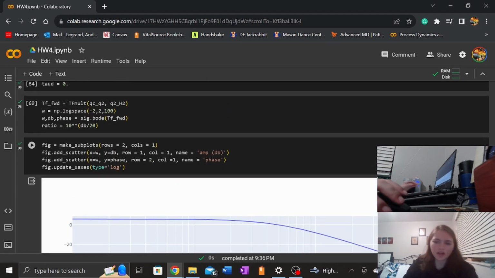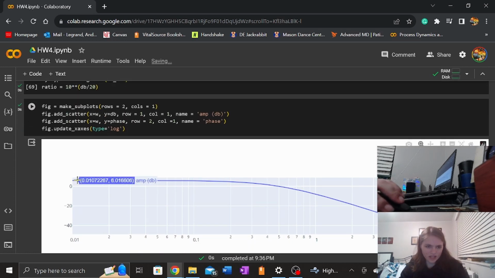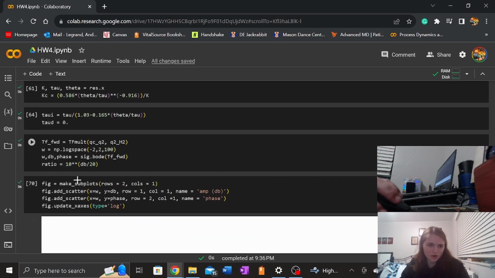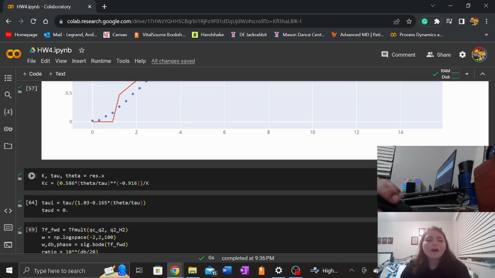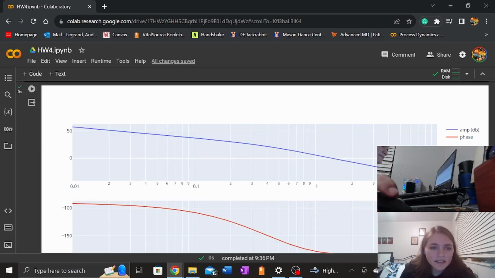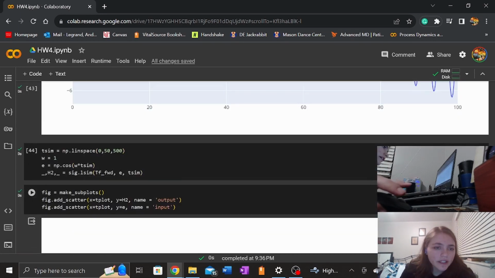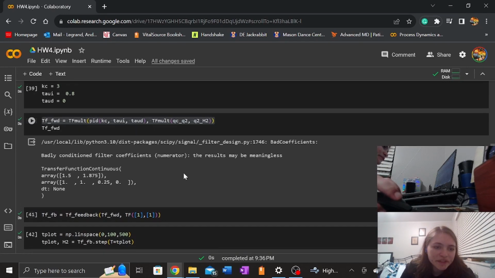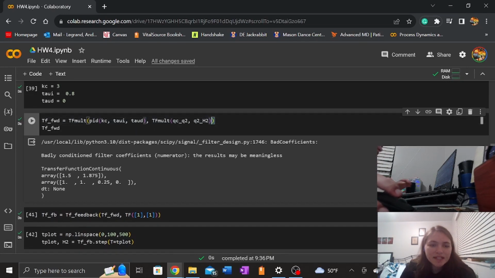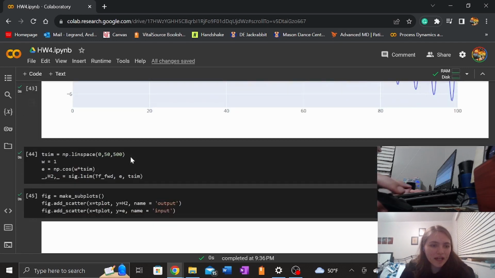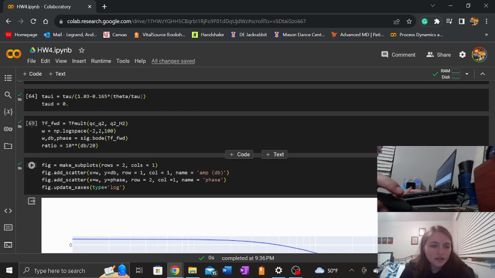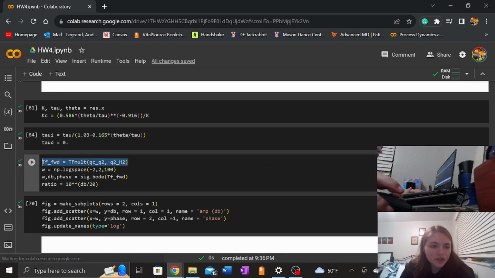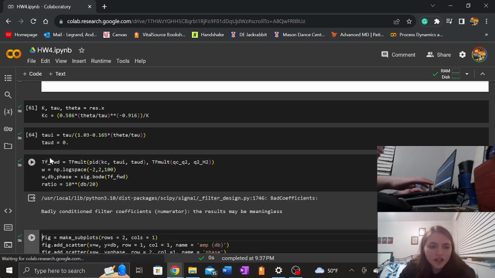That still doesn't look right. That should not be there. What is wrong? Oh, I needed to keep the PID. Put you back in. Shift enter.